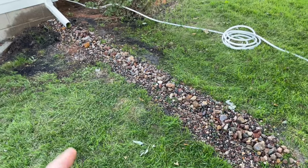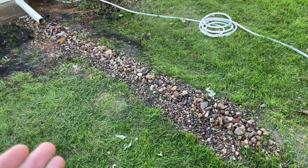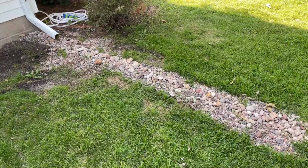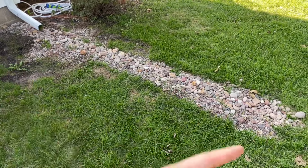In order for this to work really well, I would say that the gutter needs to be probably at least twice this size. The mini French drain has gone through a couple of rains now, but I have a plan to double the capacity, and it requires me pulling all this out.